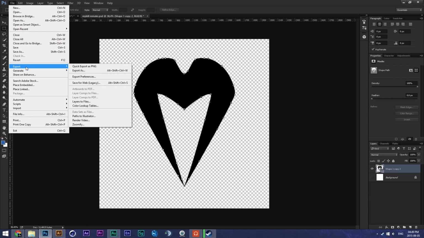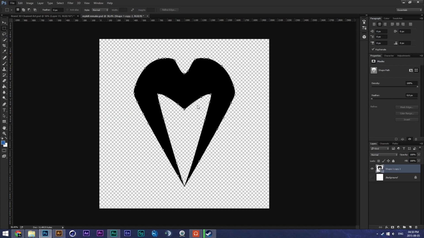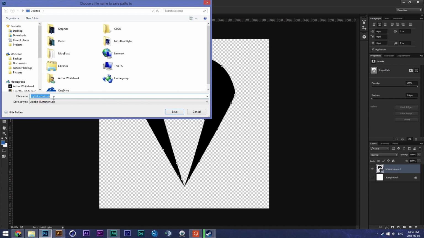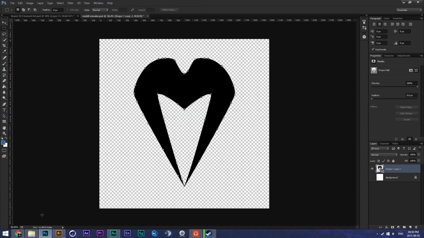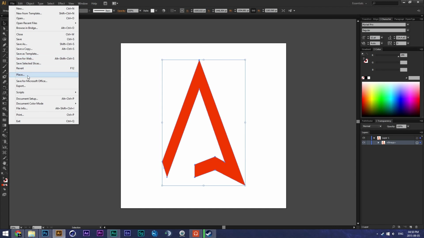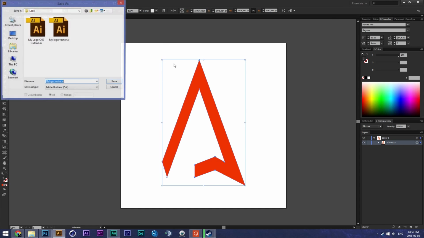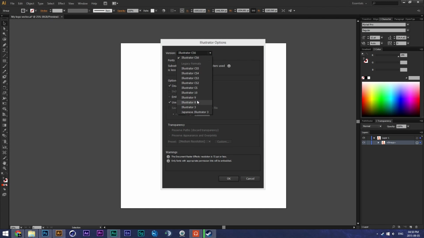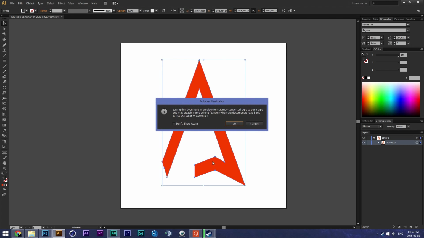Then you go to File, Export, I believe. I haven't done this in this version of Photoshop. My computer's freezing up. Paths to Illustrator, and then Work Path, okay, and then just export it as that, as an Illustrator file. Now in Illustrator, you can simply go to Save As, and then I'm just going to put it on the desktop, and then you want to save it as an Illustrator 8 file. This is the only way that it'll work in Cinema 4D.